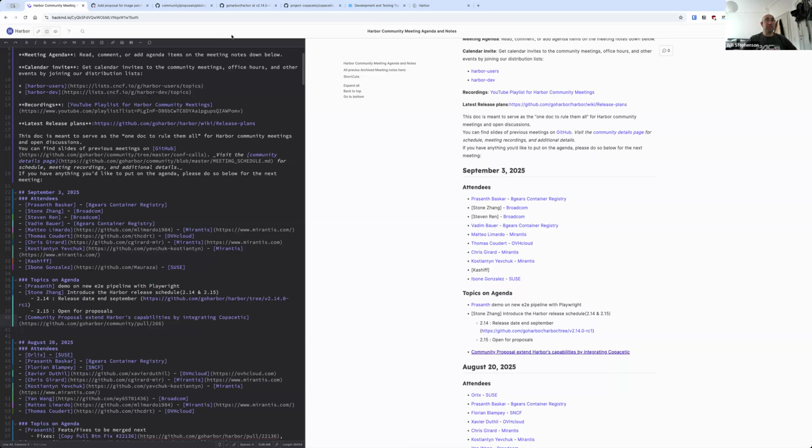I've had a look through the contributing guide. Is there anything process-wise I should do to say, okay, this is something that I'd like to upstream and probably get into an upcoming release like 2.15? Well, if it's a bigger change, then a proposal like the one with Copacetic would be required. So if it's a bigger change or extension of Harbor capabilities in a larger sense, then I would require a proposal and put the proposal up for discussion, and then see if this proposal gets accepted. Then the PR will also be accepted.